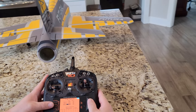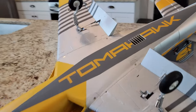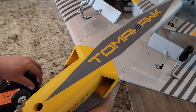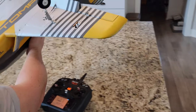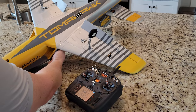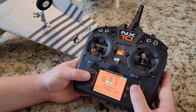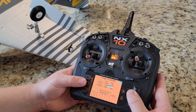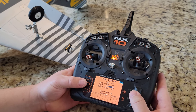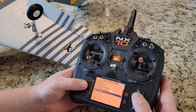Sorry, guys. Okay, now I need to look underneath the plane and make sure we're not gonna be crashing the servos. So as you can see, I'm just gonna scroll as we've got it upside down. There's minus 100, right? Okay. Now, I don't hate that. Let's see how strong this is. Can I lay it down gently? I never do that with planes, but I can on this one because it's so light. Now I'm at minus 100. I'm gonna do elevator correction at, let's just do 12 and let's do, let's actually do 6 and 10. That's usually what we get away with.